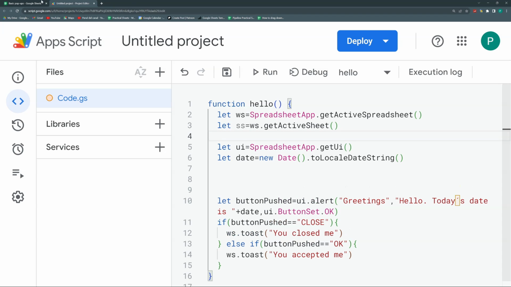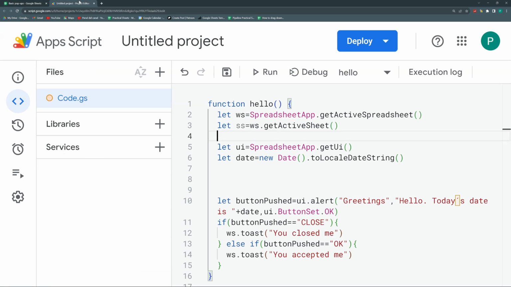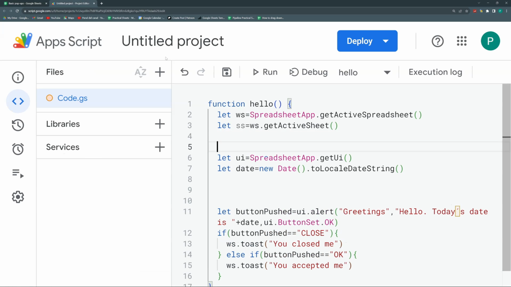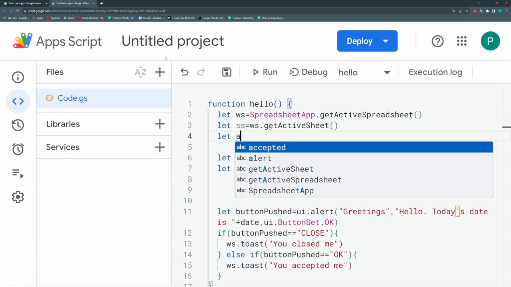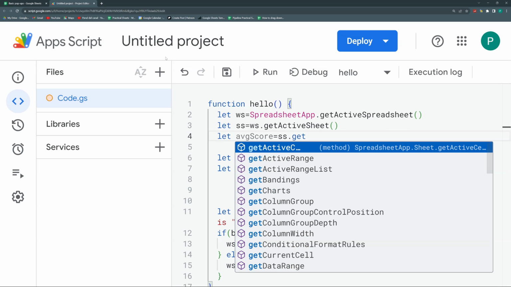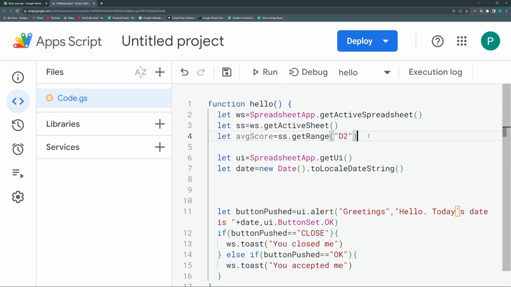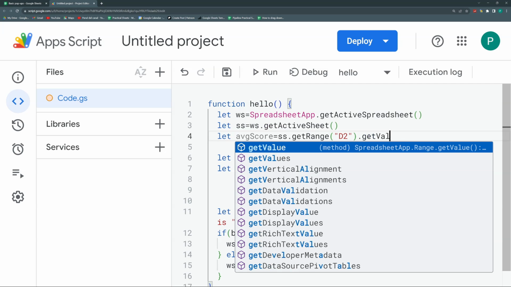And now the only thing I need is to go for this information, the D2 information, the average score in this example. So I'm going to say score, average score will be SS.getRange D2 and get the value.